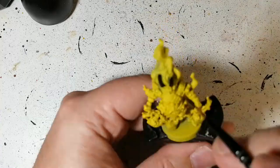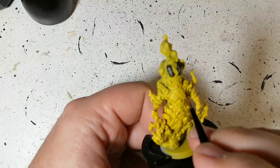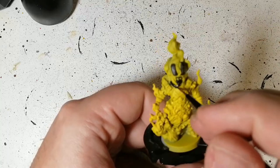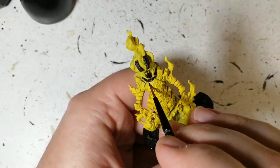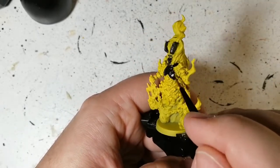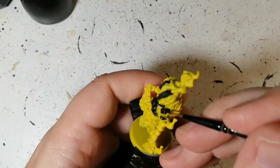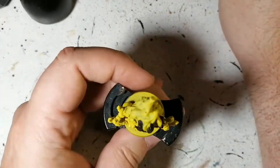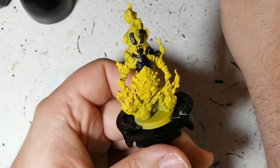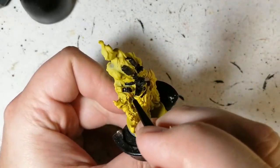I used Demonic Yellow because I wanted a good base to test out some speed paints — it's very bright, so I assumed that with a speed paint or contrast paint you might actually get the look you want. Now we're starting with the longest part of these miniatures. I kind of did this in a backwards way: technically you should watch this video from end to beginning, because I should have applied the speed paint first, done the dry brushing, then done the black paint. Instead I'm putting the black paint on the armor — the charcoal part of these fire entities.